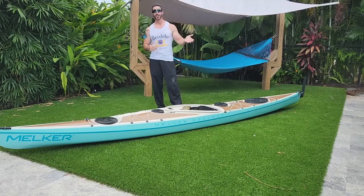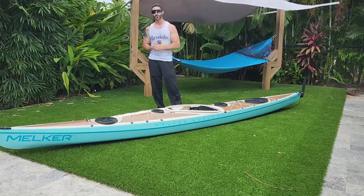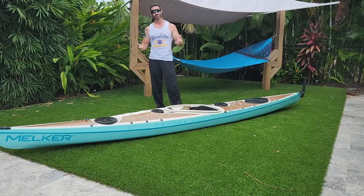So I'm going to do some more testing. I'm going to take it for a nice trip in the Florida Keys, and we're going to do a follow-up extensive review of the Melker Rodloga. But that's my first impressions right now.